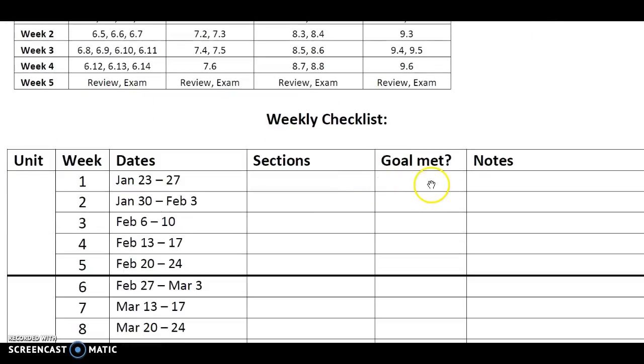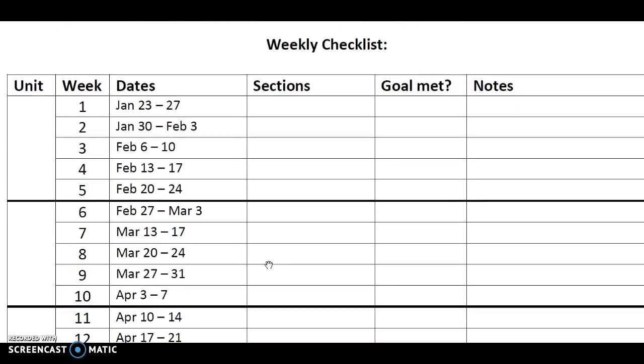And then at the end of the week, yes or no, did you meet your goal? And then you're ready to put in your goal for the next week. And that depends on what you got done this week. If you were behind, you need to catch up. If you're ahead, you might be able to get ahead and stay ahead and finish early. And that will just get you extra time for your second unit.